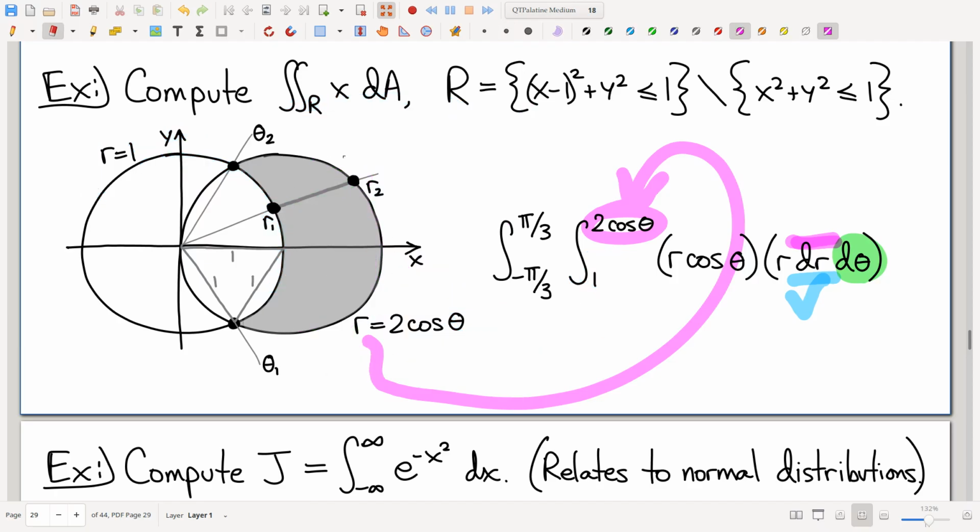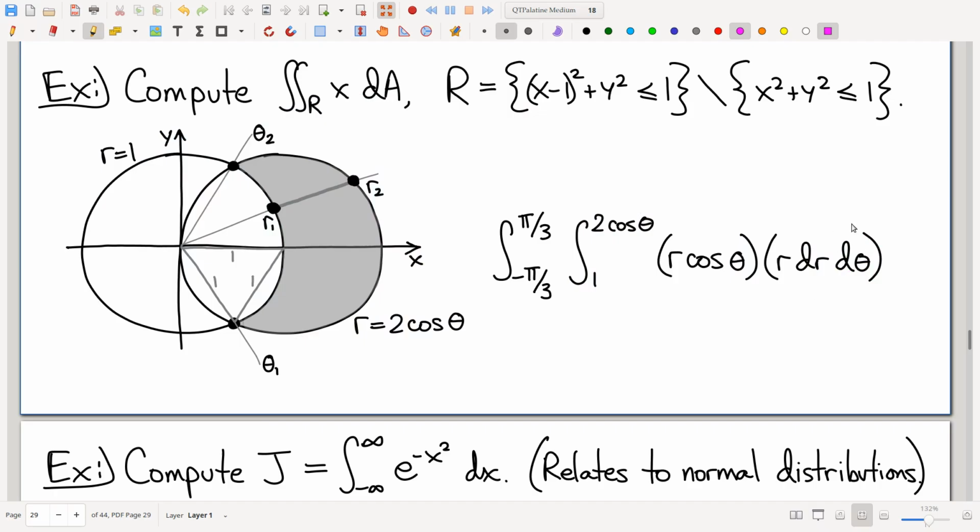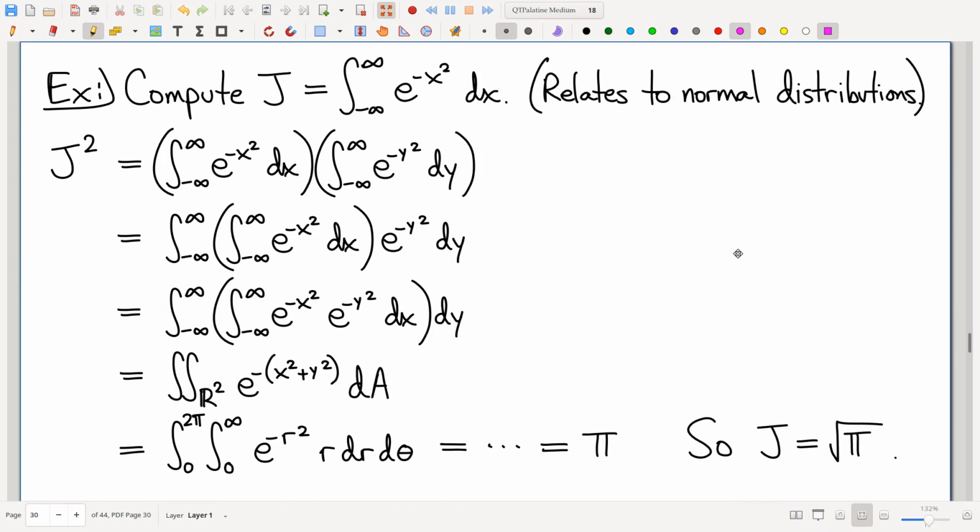All righty. Okay, so moving along. Now this last one, this is a weird one. This is a singular calculation. This is a calculation of arguably kind of historical interest. This first got done a couple hundred years ago. I don't remember the exact dates, but it's really tricky and clever. And the question that we face is actually how to compute a single variable integral, which doesn't seem like it should have anything to do with multivariable calculus, does it?